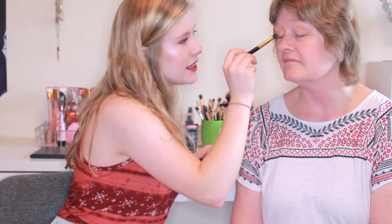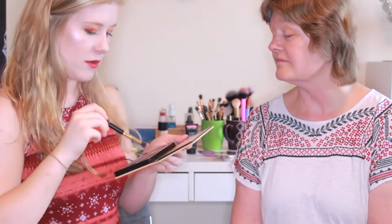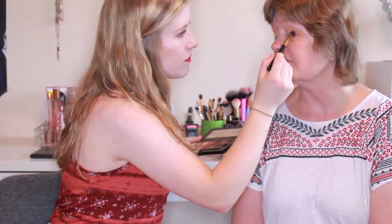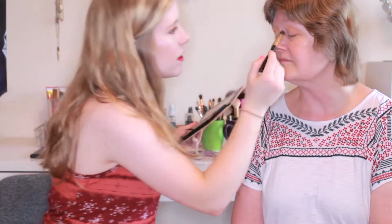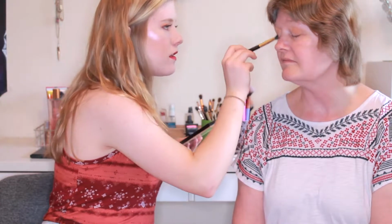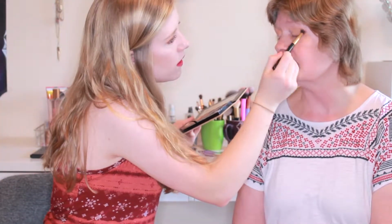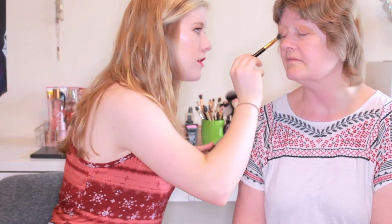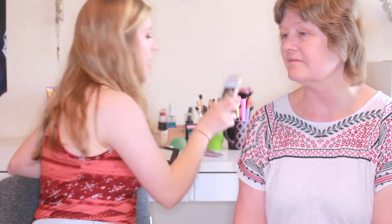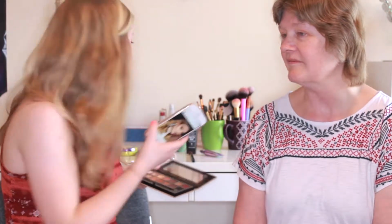I'm also not going to make it as big and exaggerated as she did, because your eyes are a lot smaller and so it'll be a lot more difficult to do that. I mean, her eyes are pretty small too, but she can create lid space that isn't there, and I cannot do that. Open. Okay, we're going to go with that. Wow, this does not look the same. Hers is just a lot more exaggerated, the colors are a lot more pigmented, they're more out there. It's hard to do that on her eyes, so that's why I'm not doing that.